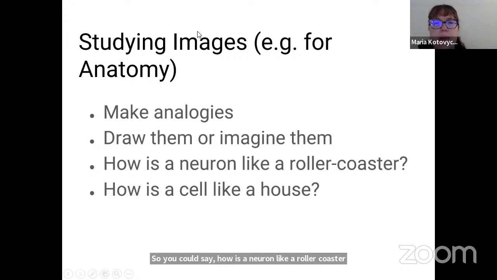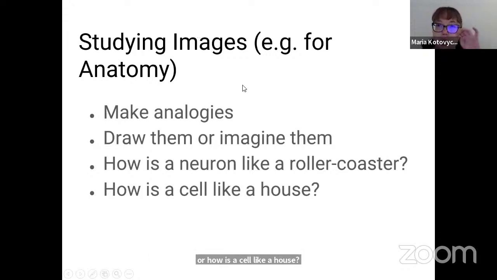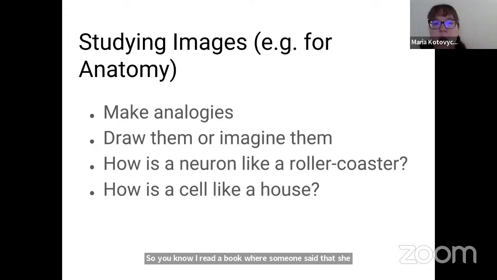I read a book where someone said that when she was thinking about neurons, which are the cells in your brain, she was imagining herself actually riding along the action potential. So that is something a person could always do. And then you could always draw out your image or use mental imagery, which is like your imagination. I should point out that imagery works really well on paper, and it works equally well in your imagination.